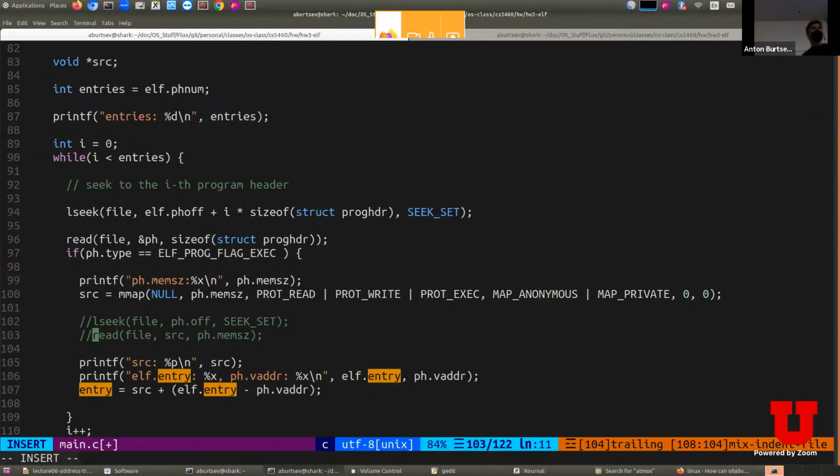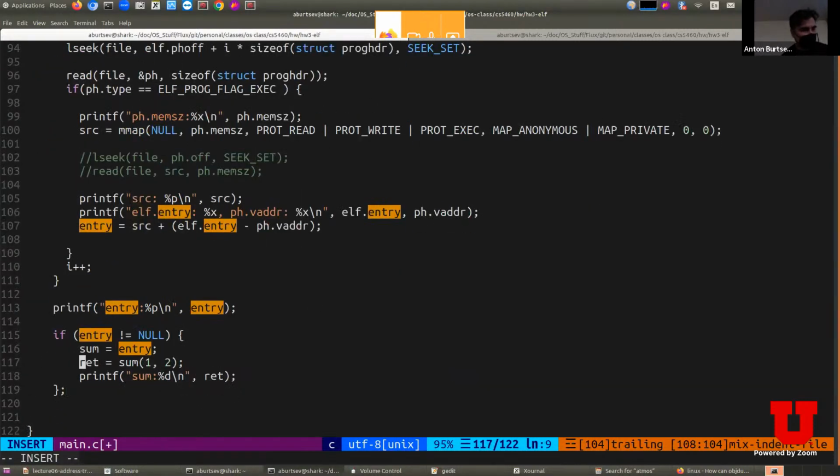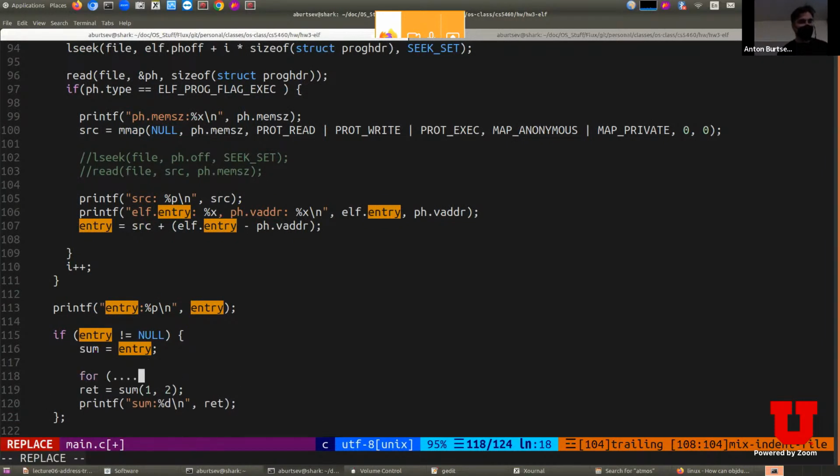As long as you can connect your GDB to this program, and GDB is very powerful, you can figure your way out. And sometimes if you cannot use GDB, use printfs. If I didn't have GDB, I would do the same with printf, and I did it in real life. If there is no GDB which can connect to my Linux kernel, which is crashing, I will start dumping memory at this address. I know that I'm crashing in sum, so I would write a for loop in front of this sum which would dump memory to understand what I'm about to execute. It happened to me multiple times. Again, if you don't have GDB, just do the same manually with printfs.